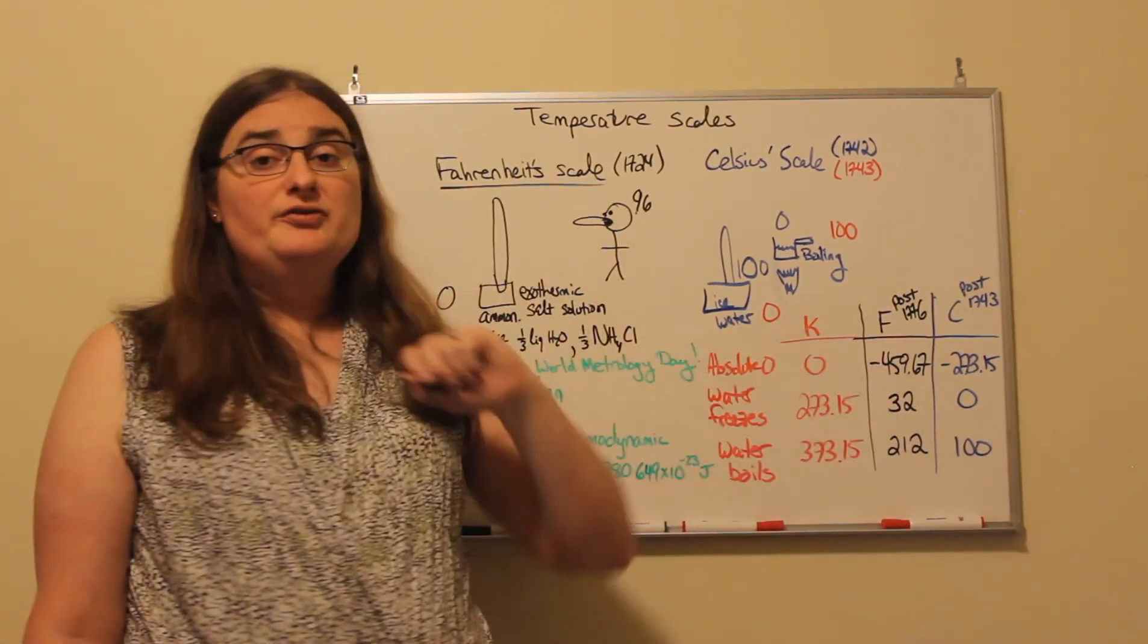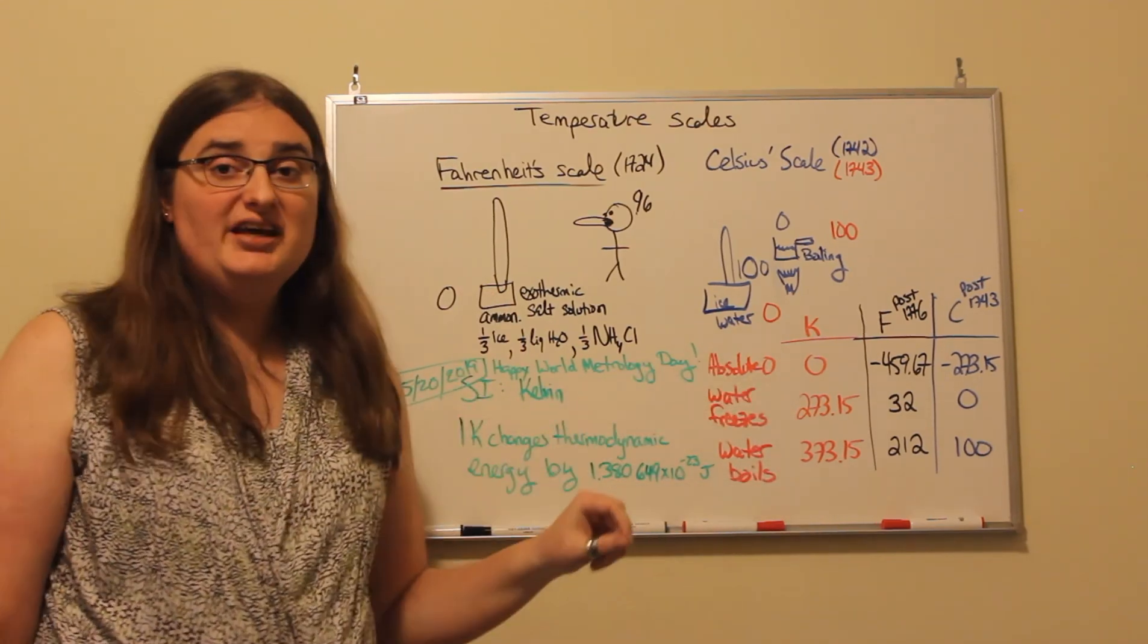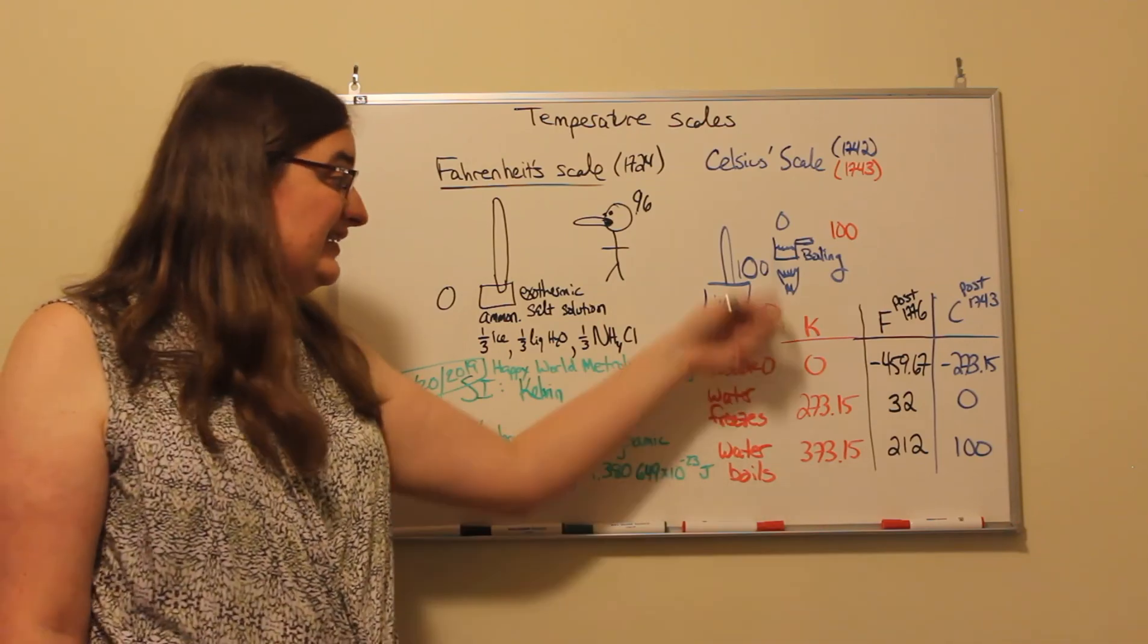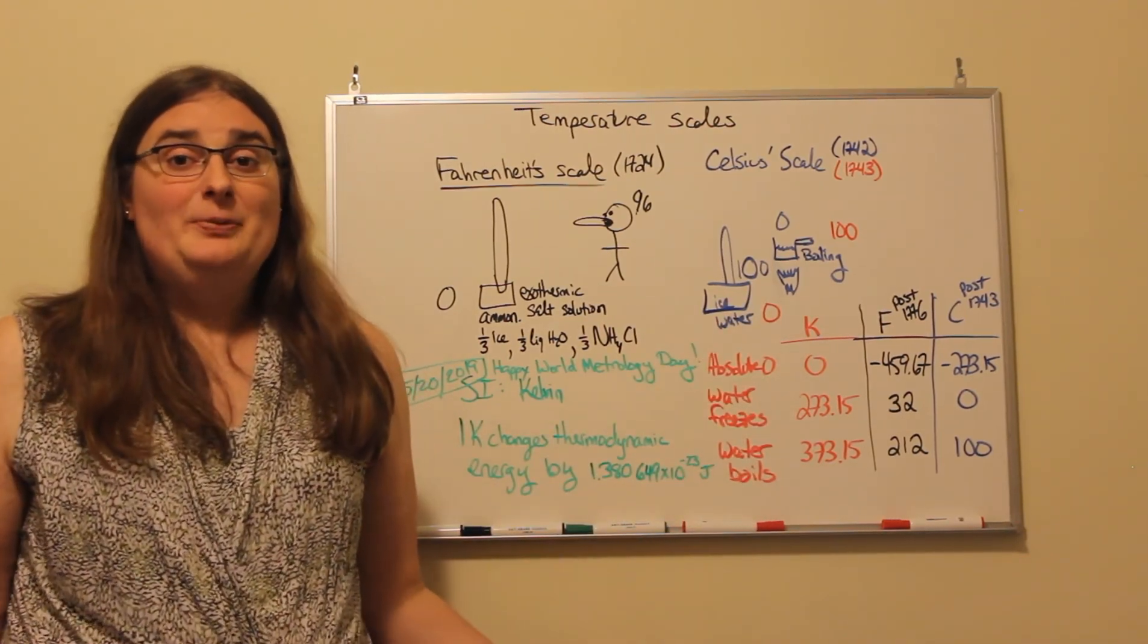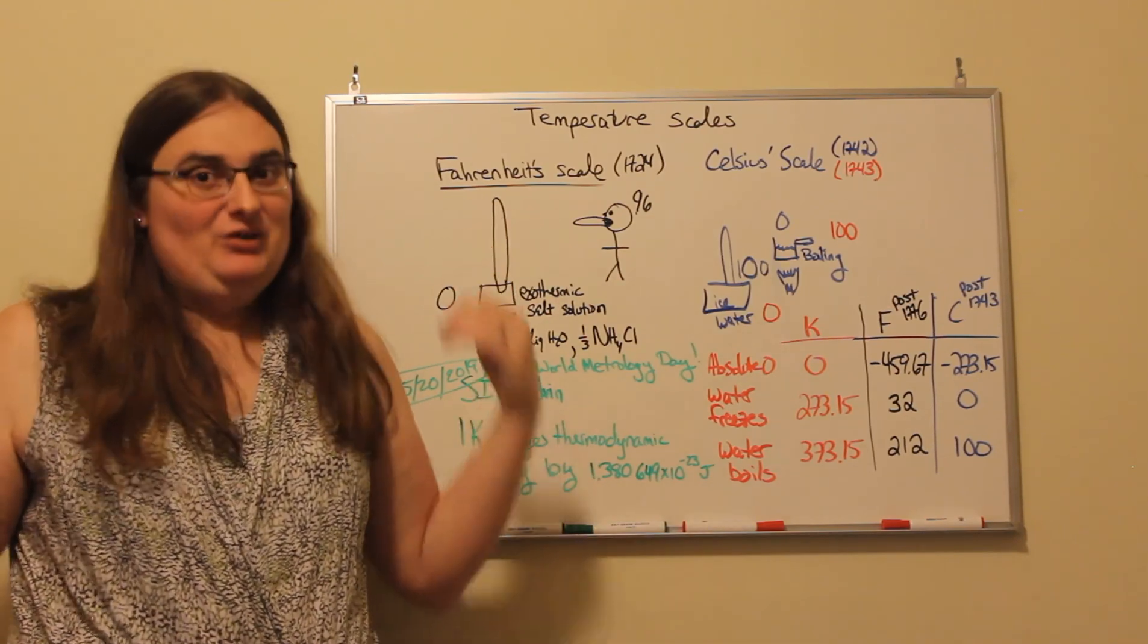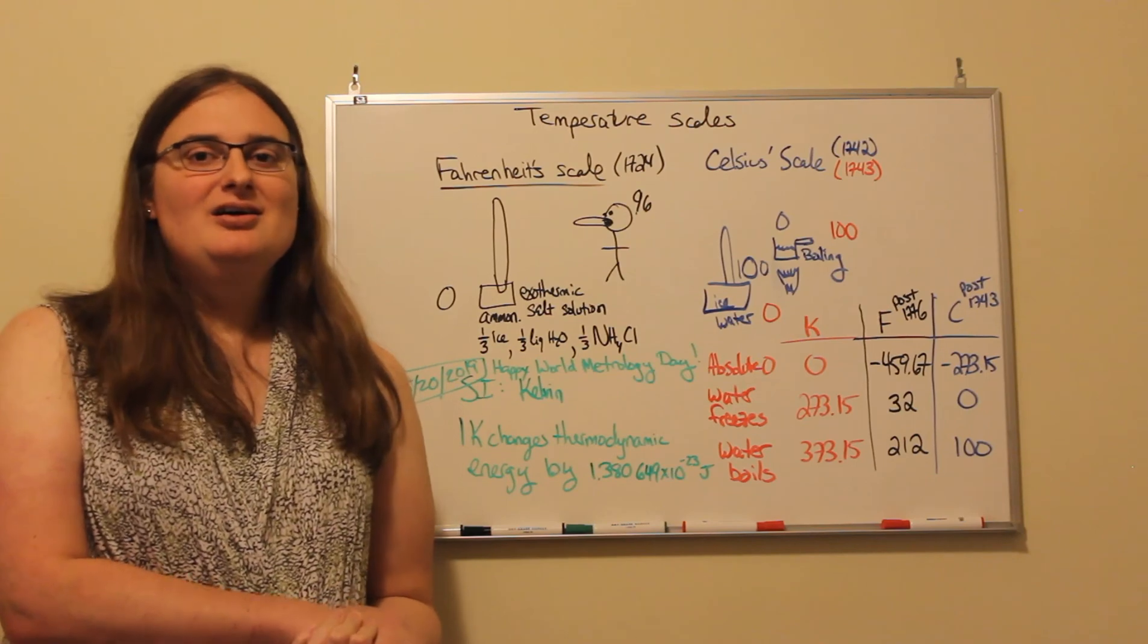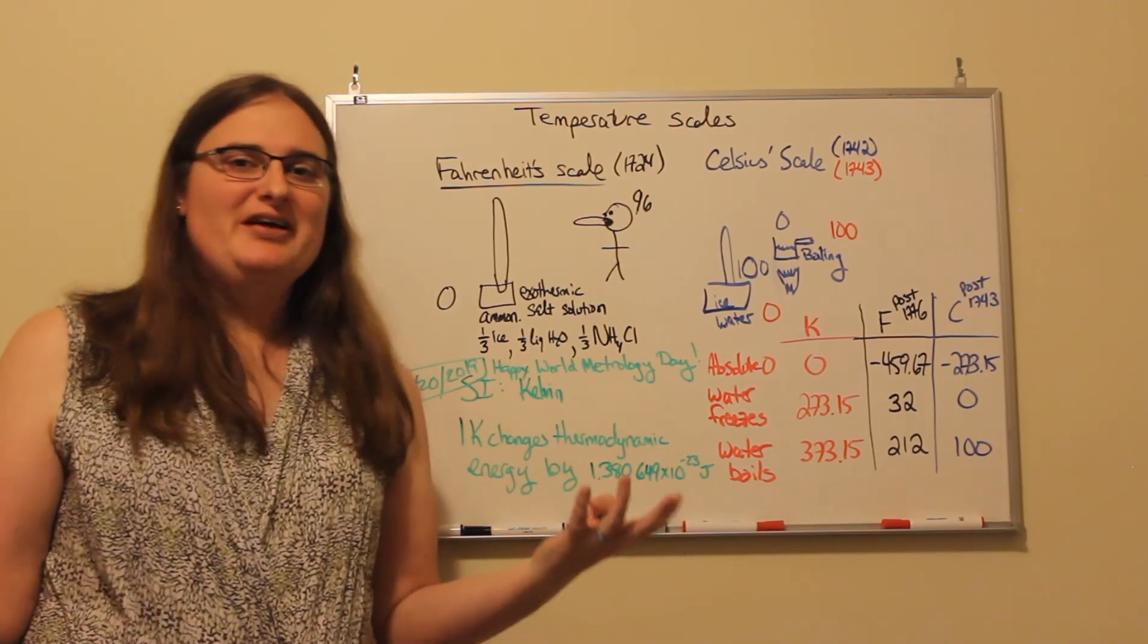There is an equivalent in the Fahrenheit unit scale to the Kelvin scale, but most folks that are doing the type of science that would need working with absolute temperature use the Kelvin scale because the United States is a metric nation. By law, all of our units are supposed to be metric as signatories of that treaty.